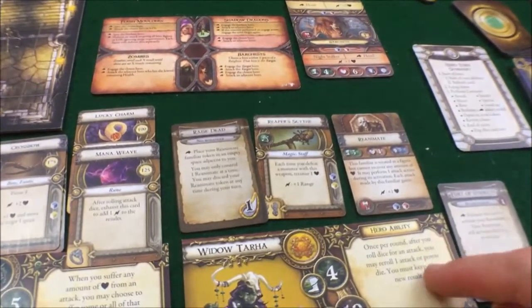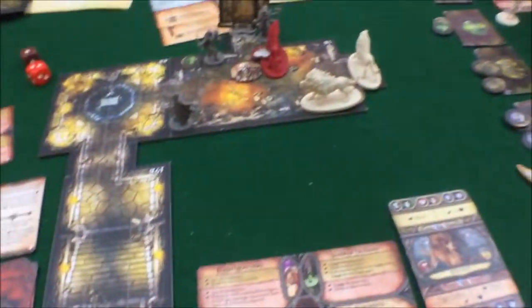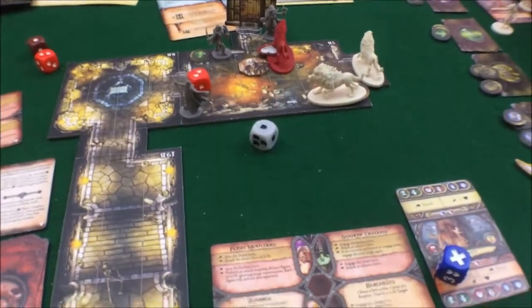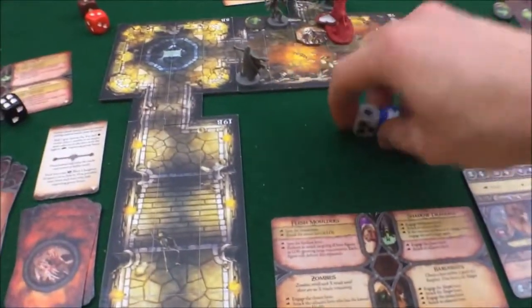Once per round after I roll for attack for a dice. No, that's during my attack. Okay, so we're just going to see what this attack does. Well, they missed. Alright, so that was the Master's full turn.